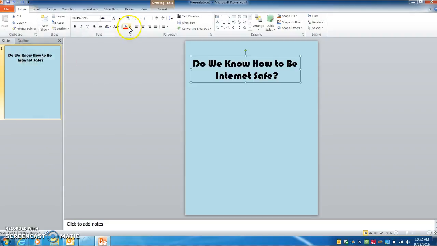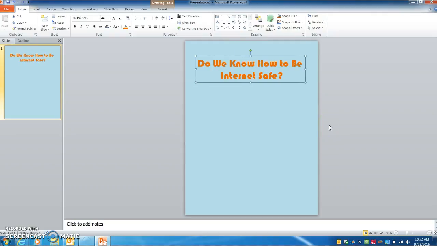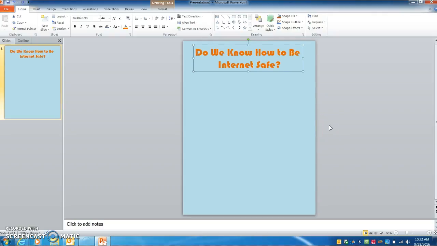You can change the color. Again, if you wanted to, you could turn it, or leave it straight. The arrow keys can also be used to move things around on PowerPoint. So that's how you're going to change the dimensions, background, and add a title to your infographic.